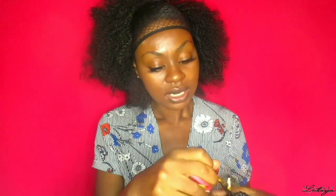Okay, you guys, so far I've used one pack. So I'm gonna be using this other pack to finish up my entire head. So I'm not gonna be using the third one because I don't want my hair to be so thick. So I'm going ahead to cut this as well in half.